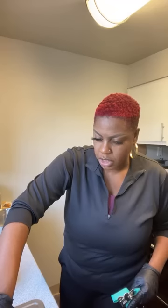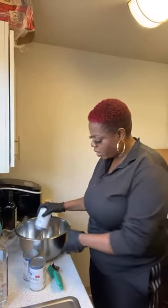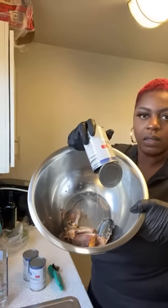So, you just want to drain off the excess juice. Turn it a little bit there. And I'm gonna pour those in there. So this is what they look like.